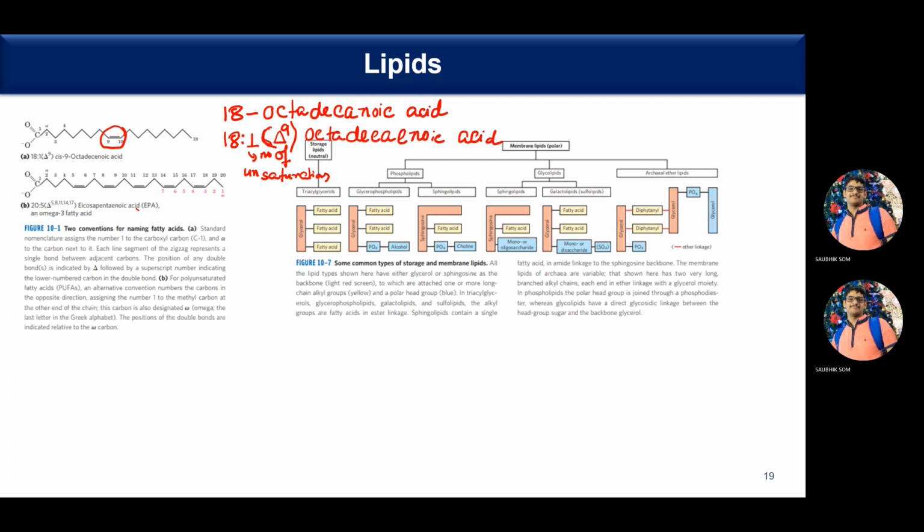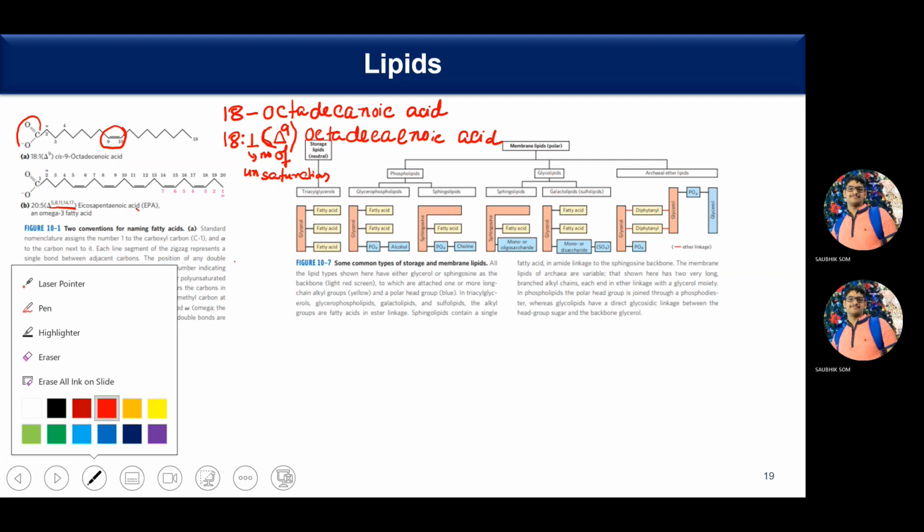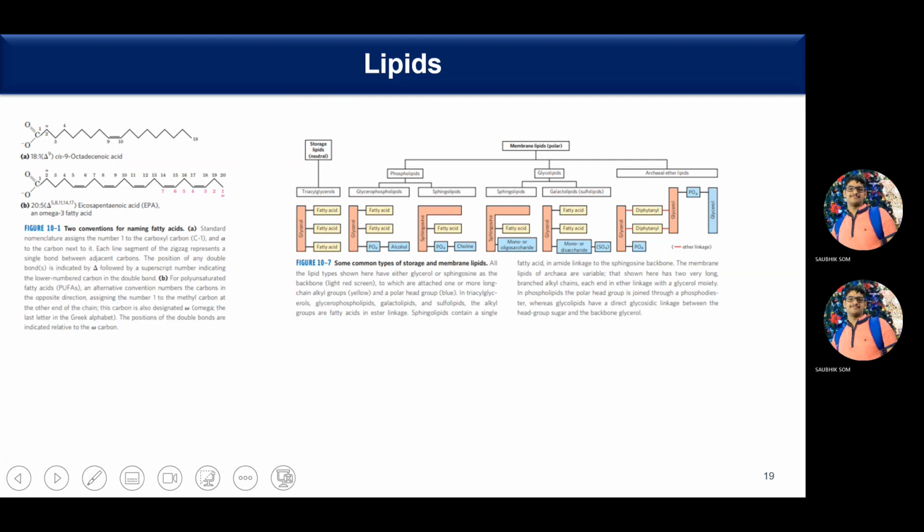And if you have multiple double bonds, you number 1 2 3 4 5 6 7 8 9 10, and then you will see all the positions. Now another example: here the carbon numbering is started at this carbon. But what if I started the carbon numbering at this other position, which is done here?